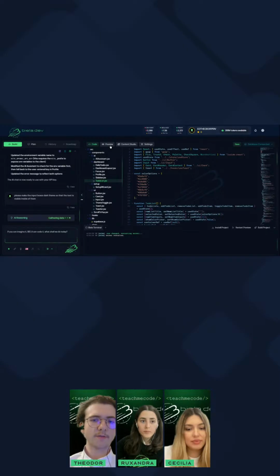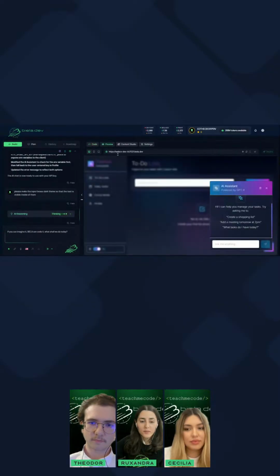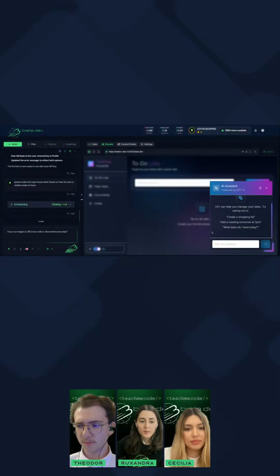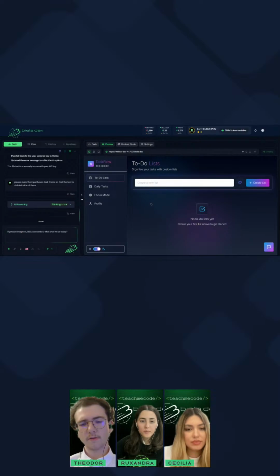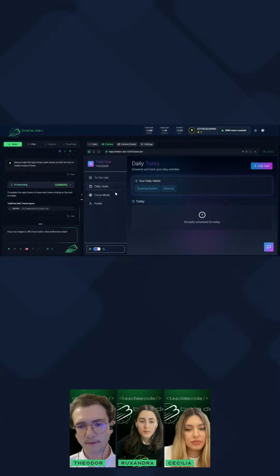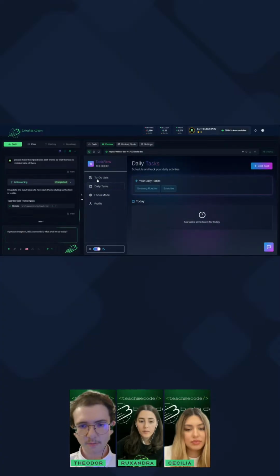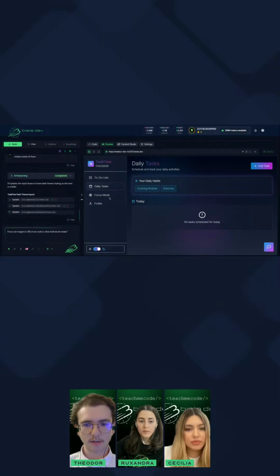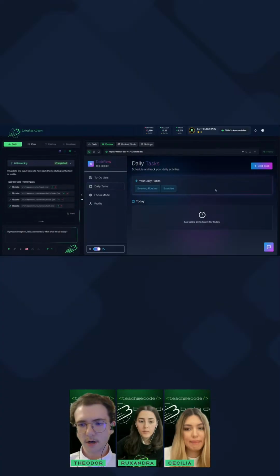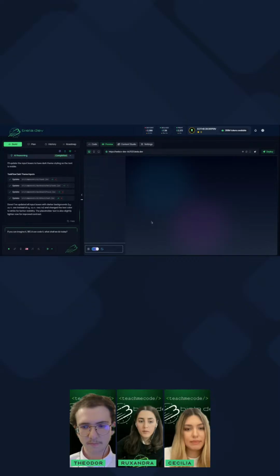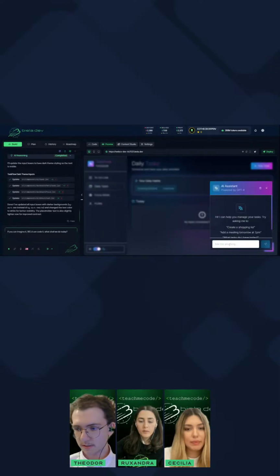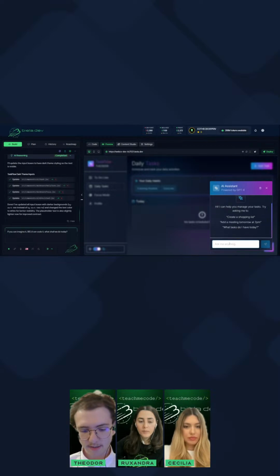And while we wait for that to happen, I'm very curious about this ChatGPT integration. It's actually very easy to do. I just buy a ChatGPT key and add it into this, and hopefully, with any luck, we're going to be able to introduce some to-do lists and daily tasks automatically. Let's see how it does. Done. Great. Hopefully that works. I don't think it did much, but let's go ahead and see.